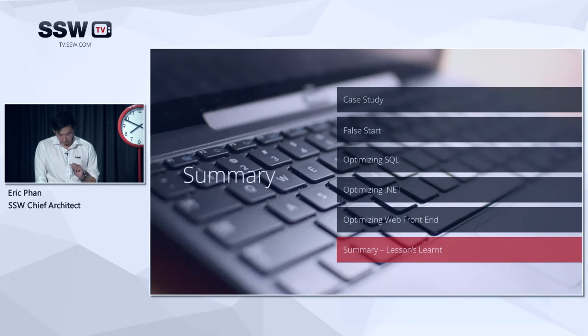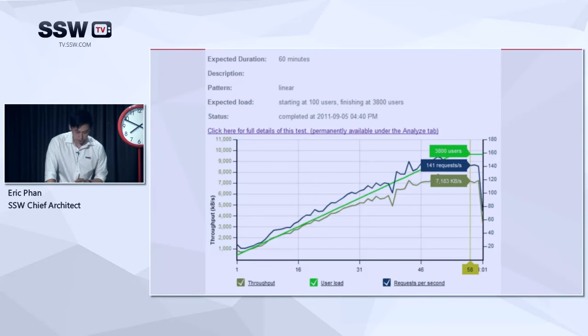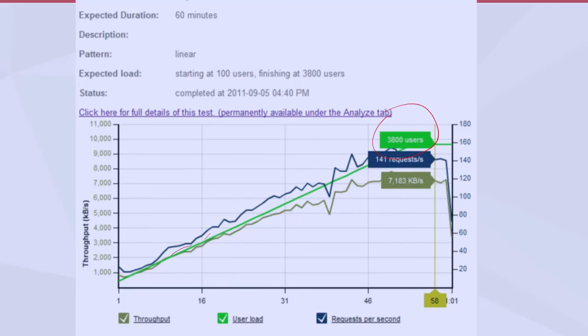All right, so lessons learned. Where did we end up? So for this particular client, we pretty much met their expectations. We hit the 4,000 users. We've got this nice, lovely graph that is in line with the user growth. We do have these little spikes here and there, but that's not too bad. You're not getting big spikes.